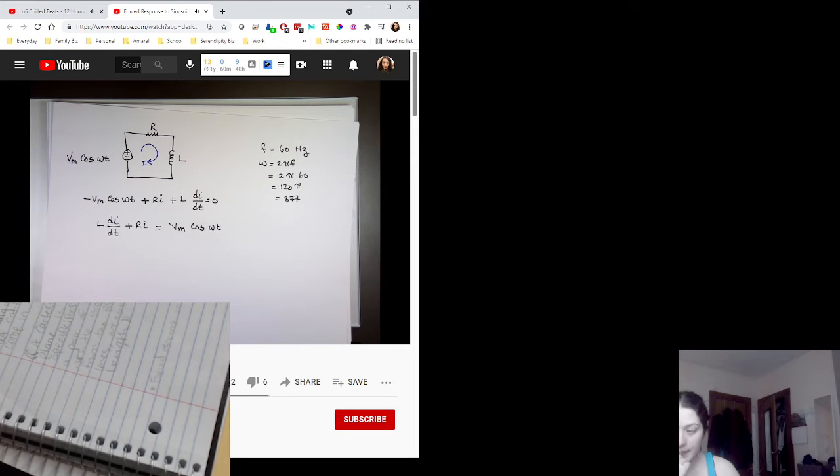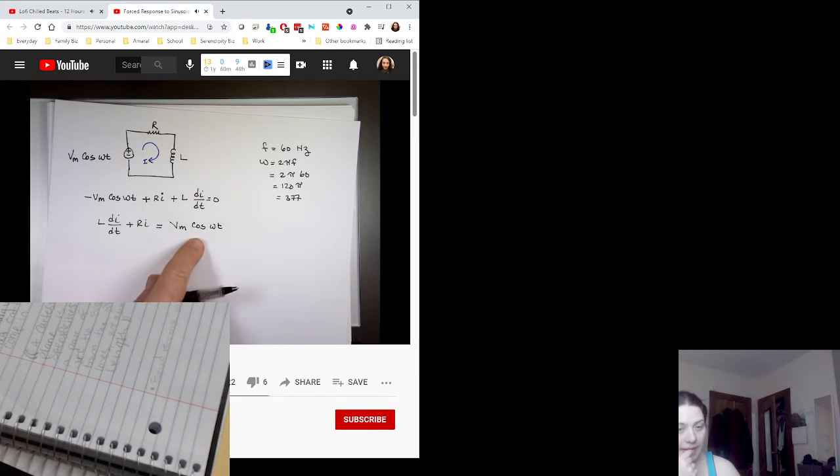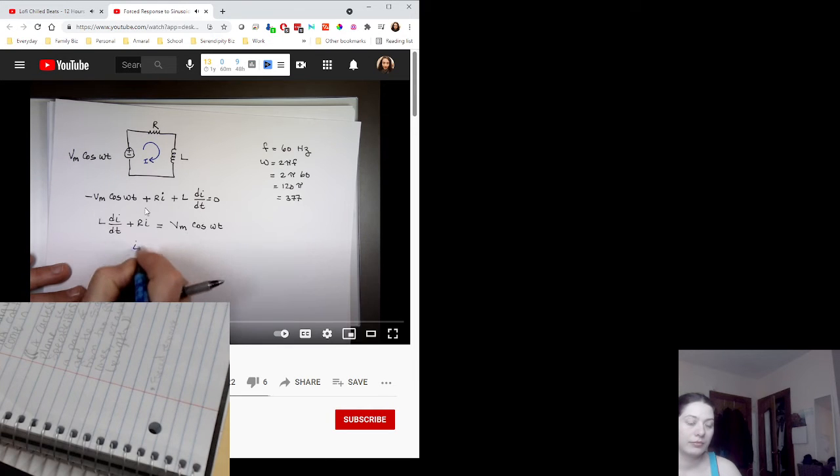And now the question, how do you solve this differential equation? Well, if your voltage is cosine, your current is also going to be a cosine. But what's going to happen, instead of just cosine Wt, you might have a phase shift in it. So let's assume it's going to be that the current, and we'll see what that number is going to have some number in the front.